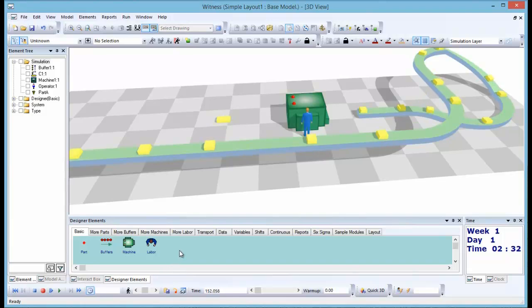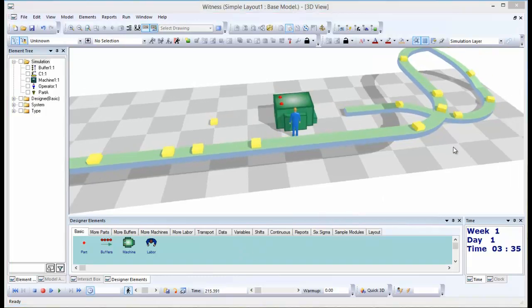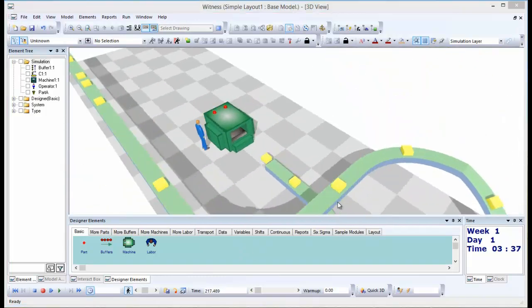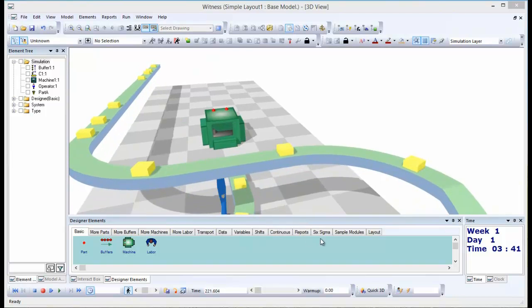Now we can observe the 2D and 3D in the walk mode of Witness, which makes the movement of the parts and the labor more explicit. And we can see now the operator moving to and from the machine and the conveyor to and from the idle position where he goes when he has nothing to do.